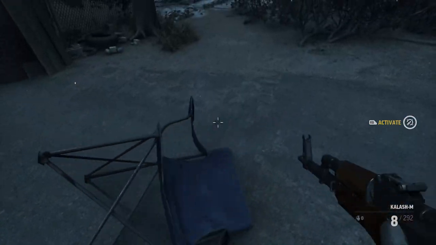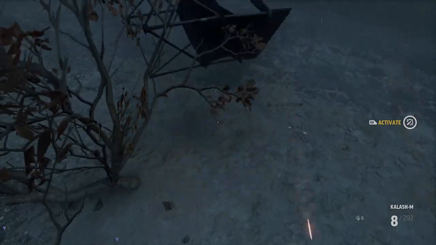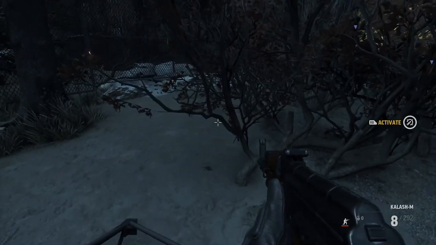I'm going to position this chair on its back, just like the other one at the start of the mission. I'm going to do the same thing, walk into it, crouch, then knife to get myself stuck in it, and move forward into it, getting it stuck, and allowing us to now fly.